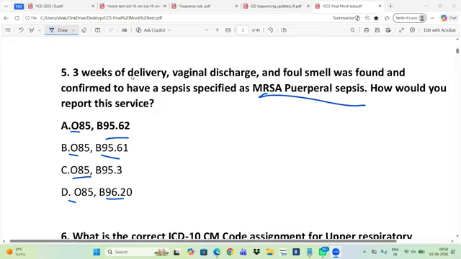What is the code for MRSA, guys? Is everybody able to go for the code or not? Tell me at least. You are able to identify the code in the book, right? What is the code for MRSA? B95.62. Okay. We need to code O85 for puerperal sepsis and B95.62. These two questions we will get from the sepsis concept. Then one question we will get related to query: the patient has sepsis and organ failure with no relation, how will we go? Query for clarification.